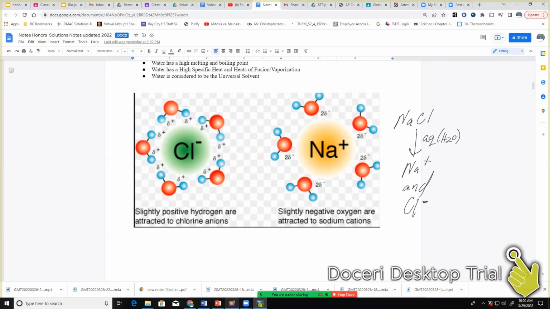And so if you have the chloride, the negative ion, the water is able to cause it to go into solution by surrounding it and lining up with your positive hydrogens against the negative chlorine, because we know opposites attract. But then it's still also able to handle the positive sodium. It's just going to kind of flip itself around, and now the negative oxygen will line itself up around those. And that's called the process of solvation, where water is able to surround something and kind of drag it into solution.